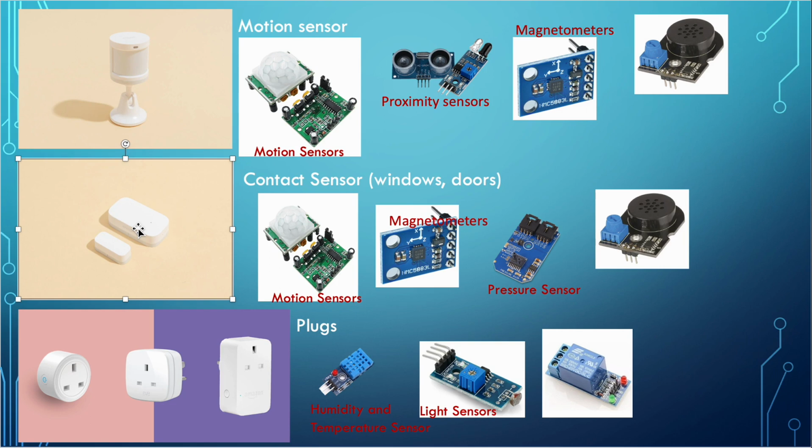If the intensity of the magnets is not available, or if it is low, then we can say the door is open or the window is open. The contact sensor does not apply only to windows and doors and only for security purposes. We can use these for different machineries, heavy duty machineries, moving parts.